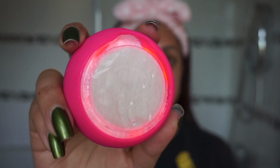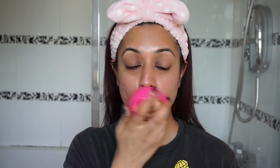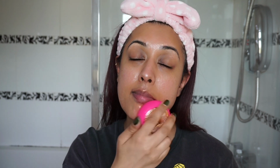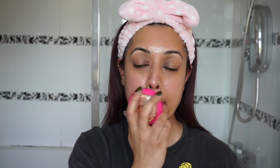Now for the first 30 seconds of using it, it prepares your skin with a nice warming LED light. And the reason why you have to prepare your skin at a low-ish temperature is in order to absorb the full benefits of the mask essence into your skin around your face. Then the next 30 seconds is the moisturizing time. And then the T-sonic pulsations start to facilitate absorption of the serum into your skin, followed by the final 30 seconds of protection, which basically locks in the anti-pollution formula, and green LED light, which brightens and gives the skin an instant boost.